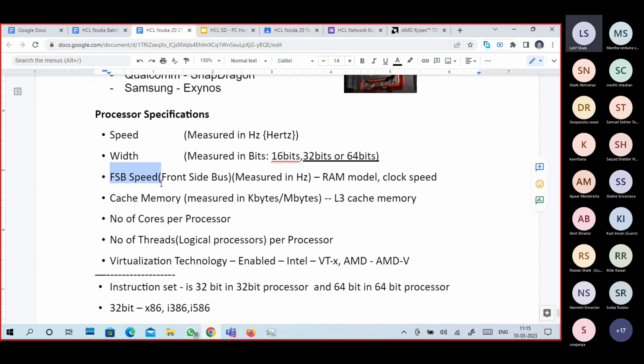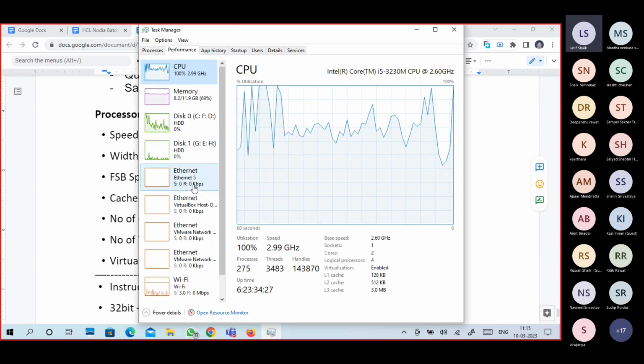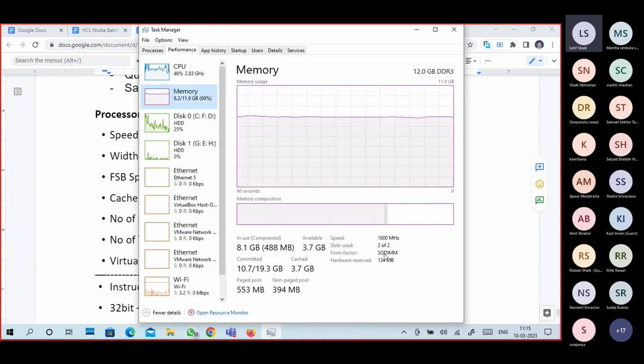FSB, front side bus. One of the processor specifications is FSB, which defines what kind of RAM model and what RAM clock speed you can use. For example, take my memory, its speed is 1600 megahertz. Why should I use this RAM with 1600 megahertz?